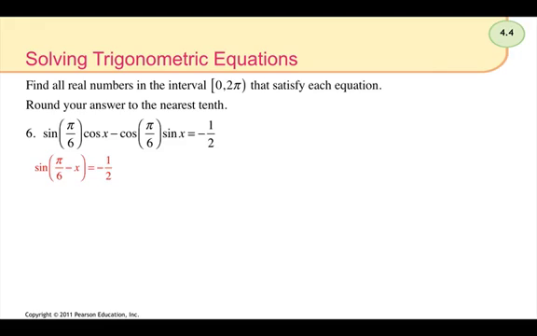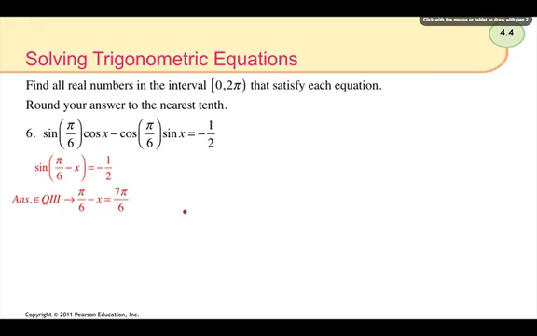First, let's find the answer that is coming from the third quadrant. We're going to set the angle that you see there equal to the angle in which sine is equal to negative a half, which turns out to be 7 pi over 6. Okay, so now let's look at the one that is in quadrant 4.